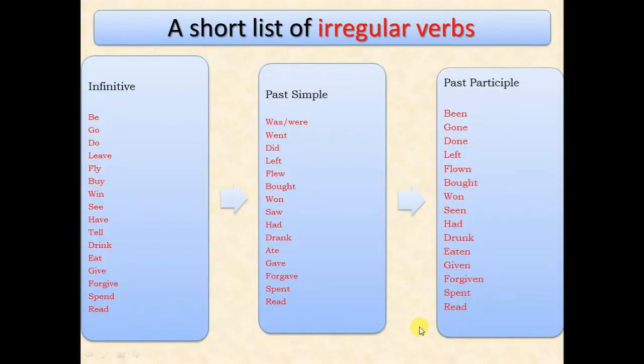A short list of irregular verbs. These are only some of irregular verbs, but the rest of them you can see in your books or you can search on the internet as well. And it is good if you learn more and more, as much as you can every day, of these irregular verbs.